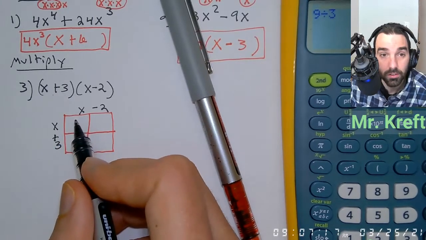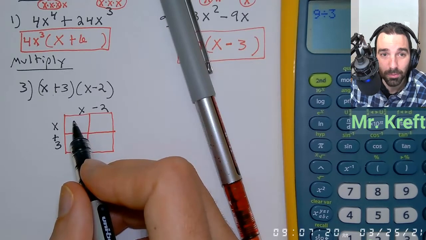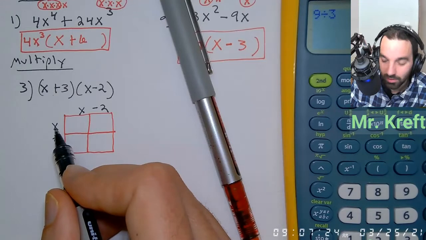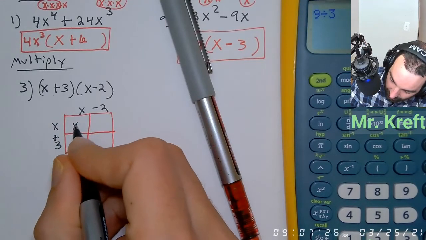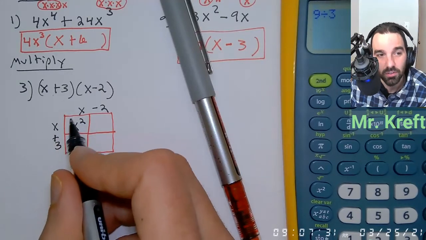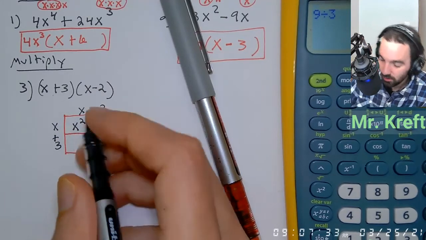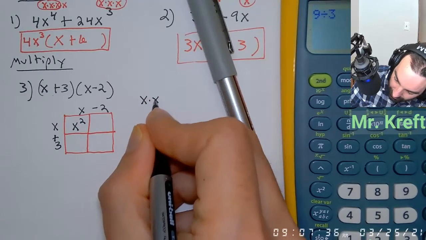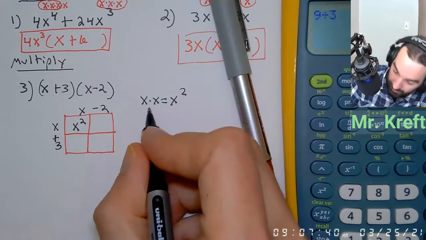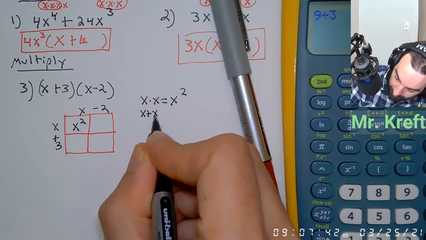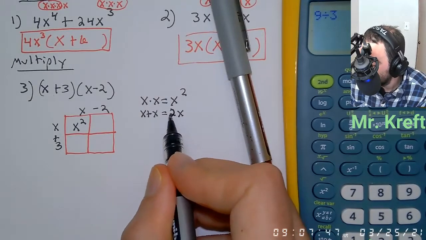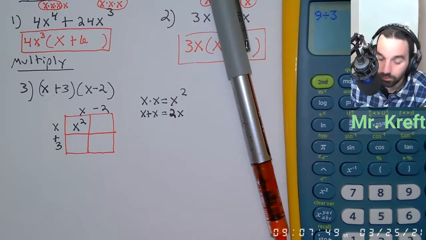And we just do this like you guys used to do with multiplication tables. You guys used to do that, right, when you were younger? So I'm going to go x times x, that is x squared. Be careful not to write 2x, because that means x plus x. So this is multiplication. If I have x times x, that's x squared. If you have x plus x, that's 2x. So that's the difference there. Make sure that you guys are doing okay there.